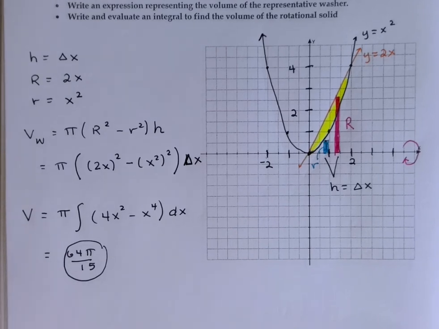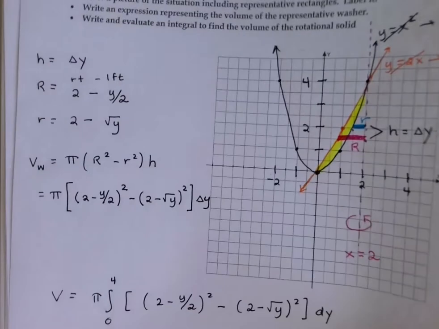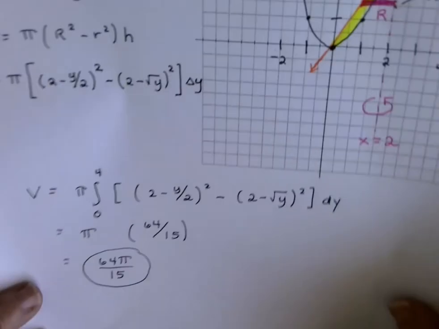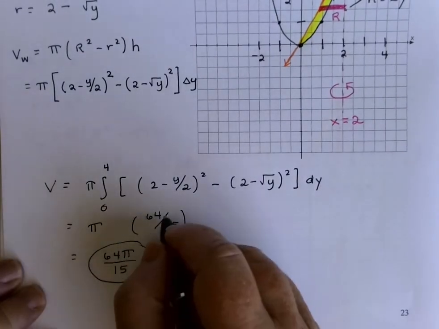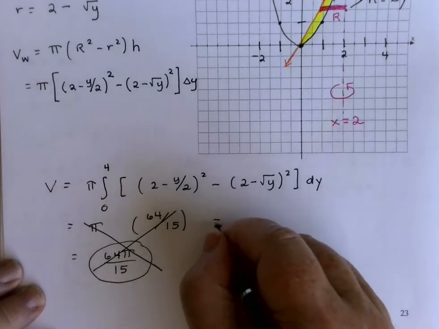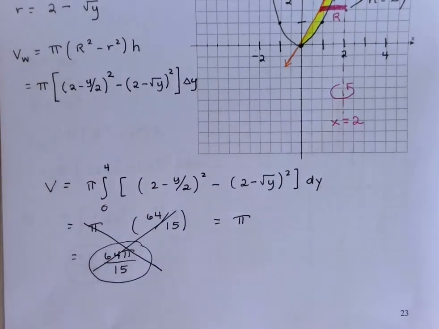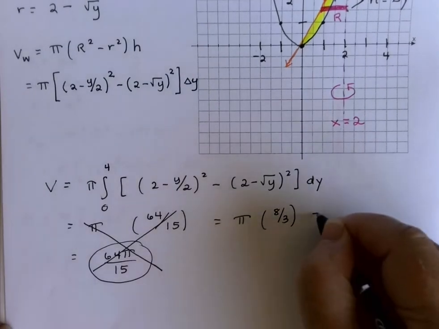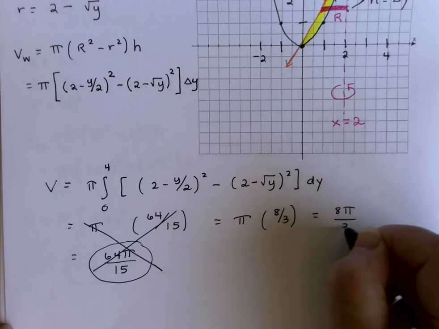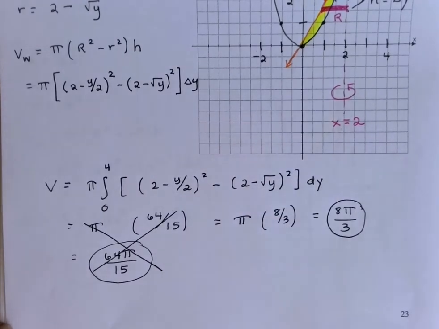The previous one, I think I skipped a line because I had pre-written out my calculator values for you, so we'll go back to that for just a second. But there we go. My apologies on this one. I looked at the wrong thing when I was looking at my pre-done calculator work. This one where we were rotating around x equals 2, that actually came out to pi times 8/3, or 8 pi over 3. Sorry about that.